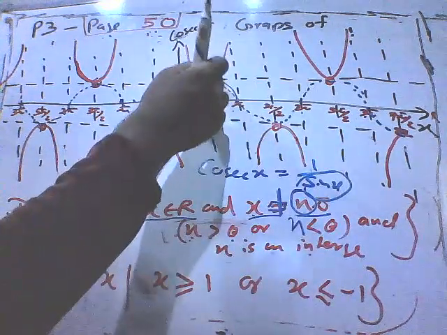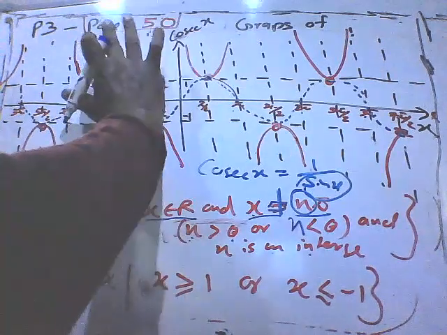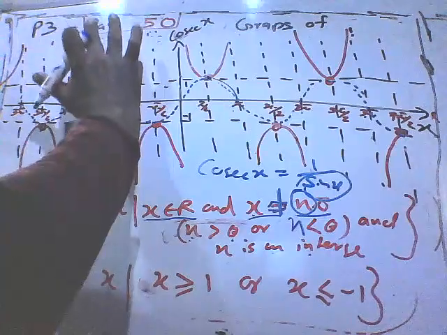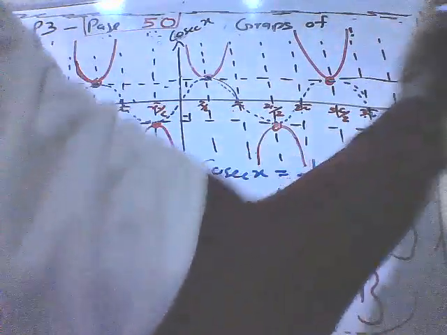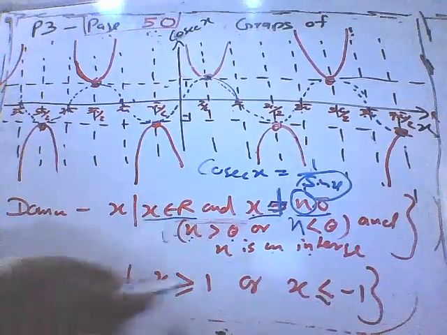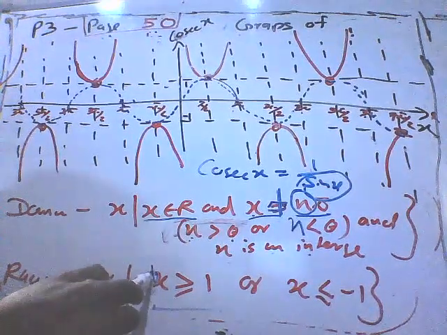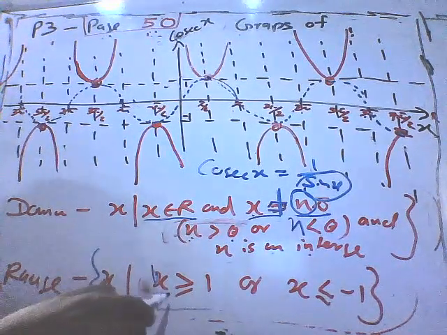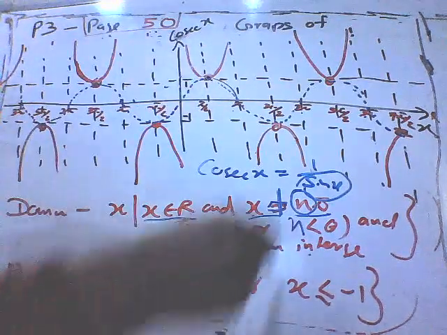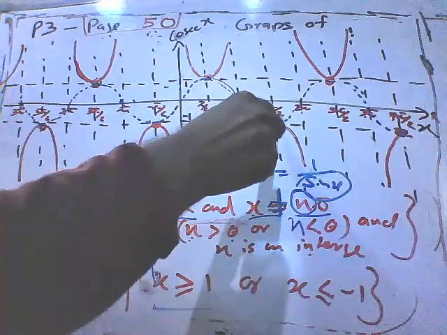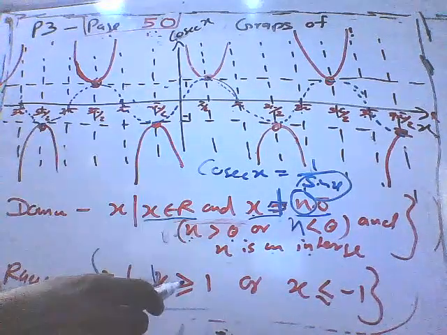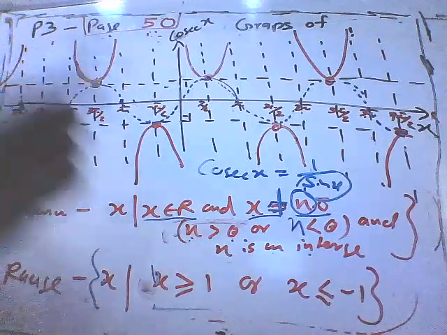It is the same as for sec x. The reason is that the graph was shifted to the right or left, but it was not changed, so the projection onto the y-axis is the same. So y is such that y is greater than or equal to 1, or less than or equal to minus 1. It can have 1 and minus 1, but between minus 1 and 1 you can't have any value. So the range would be this.